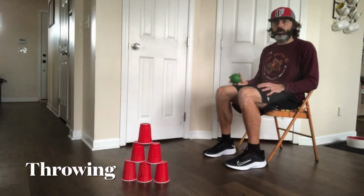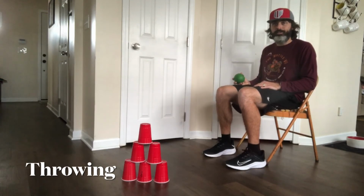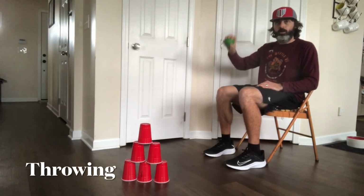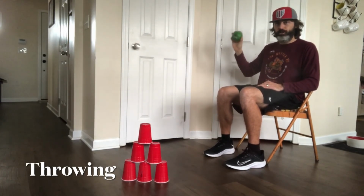The second gross motor skill I'd like for you to try and perform is to throw or push your ball at a target. Again, I'm using red cups. You may use any target that stands up that you can knock over. Smaller balls are helpful. Hold your ball with your fingers up high as best you can. Adapt and modify what works best for you.